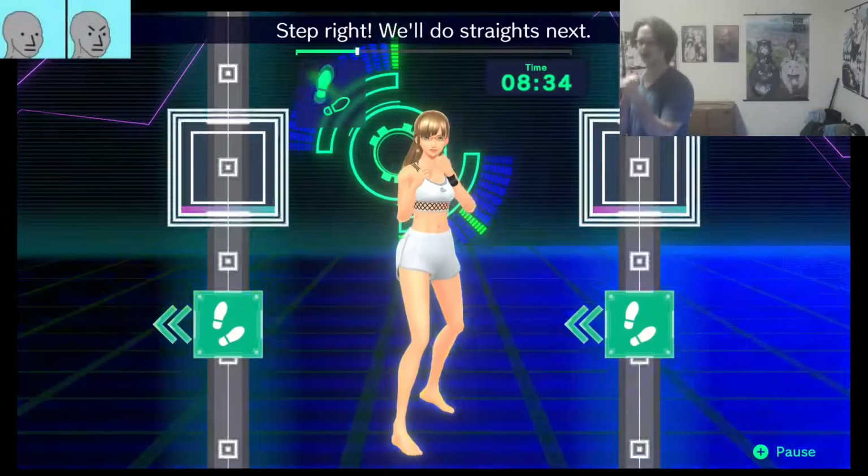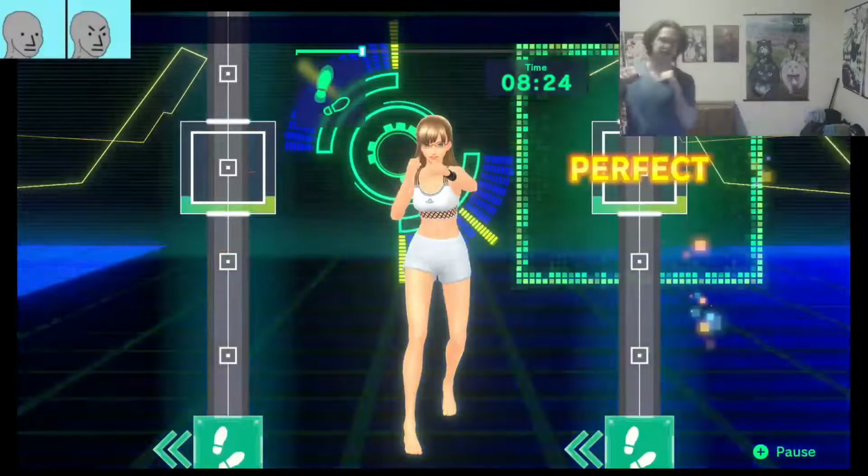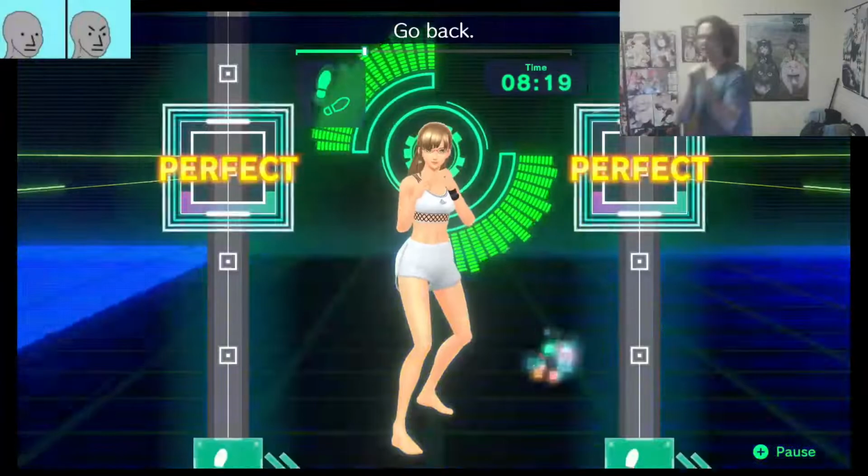Step right. We'll do straights next. Also, if you ever feel like this game is too easy, focus on keeping your guard up. Ready? I feel like as long as you're aware of keeping your hands up in the right position, it stays good exercise. Try the sidestep jab.